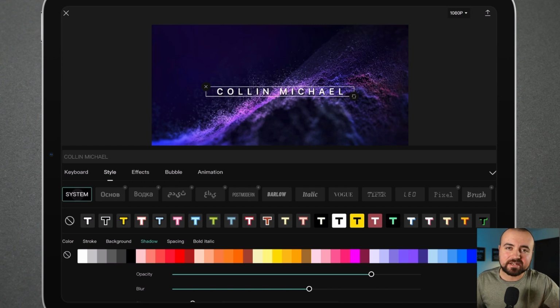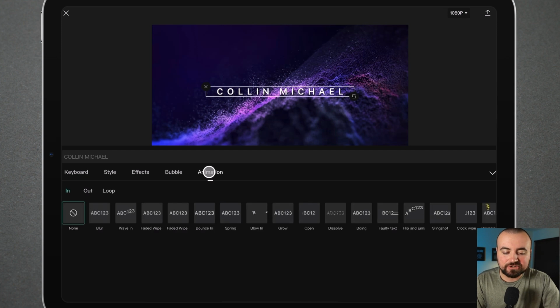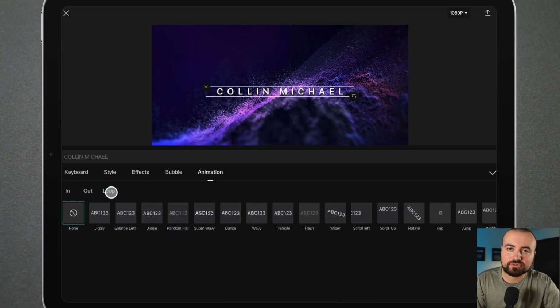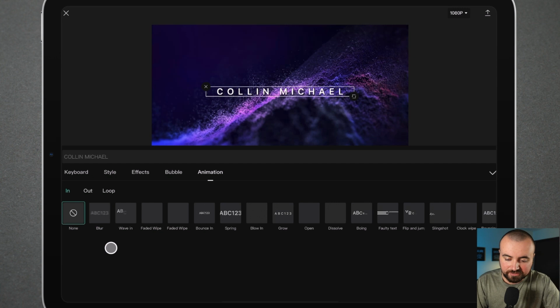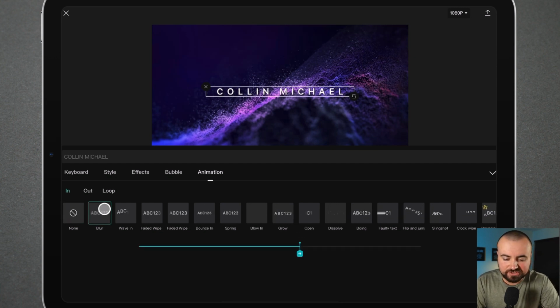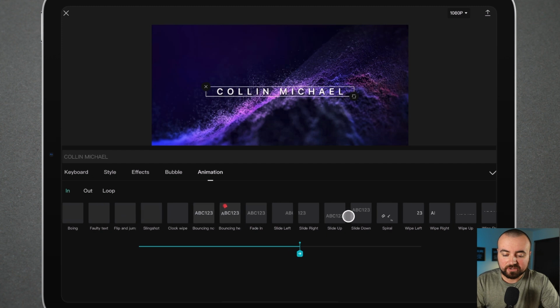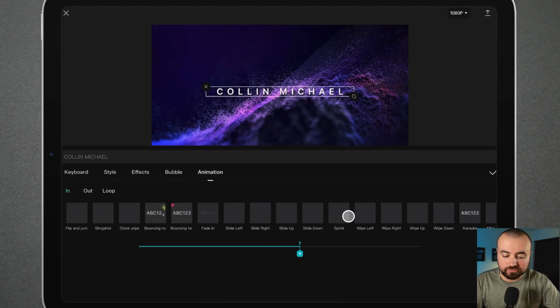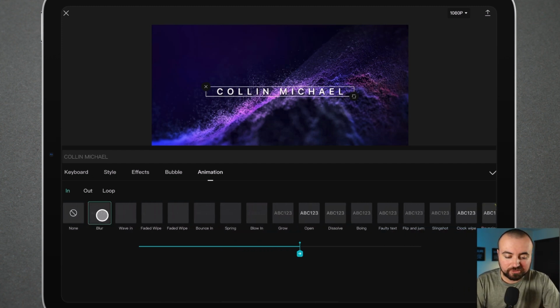Now we want to add some animation, so we have some interest here. So we're just going to go over to animation. And here we can choose the transition in, the transition out, as well as a loop transition if we really want to, which the loop will just keep repeating as long as the text stays on the screen. I don't like using loop, but we can definitely use the in or the out transition. So I'm going to click on the in here. And there's actually quite a few different ones you can change, from blur to some that'll zoom in and zoom out. You can really go through and pick. I really like this blur transition.